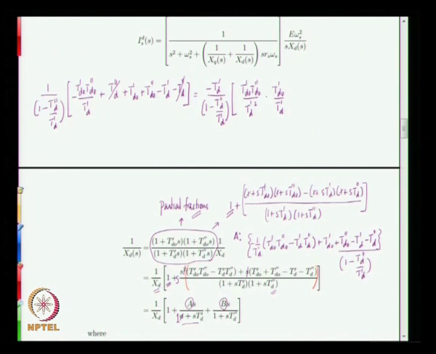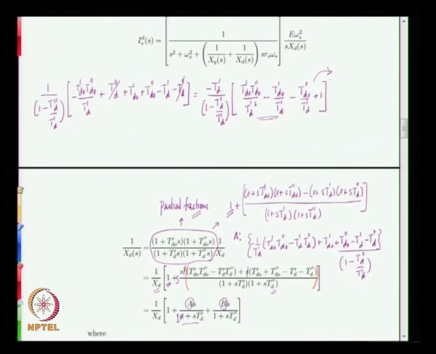Since we are taking the minus sign, this becomes minus, and then there is one more minus sign, T double dash dO by T dash d, and then you have T dash d there, so this becomes a plus 1. This is what you get, and one can see that this numerator can be expressed as the product of two terms.